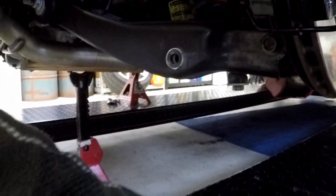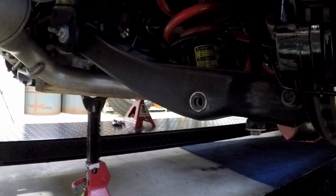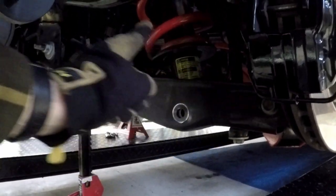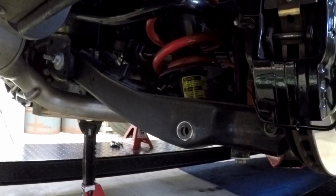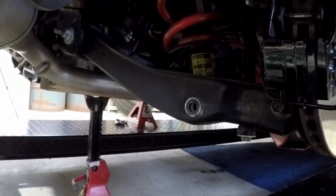There's a happy medium between raising and lowering the lift to be able to get that thing to move out, but it did. I'm sure there's going to be a happy medium putting it back in too. So, but that will allow the cradle to drop away from the coil that is still attached to the body. So we should get a little more drop in the front now. I'm going to go do the other side first.